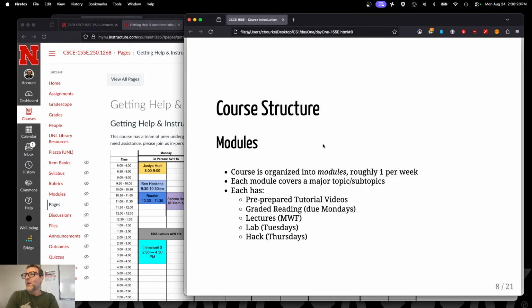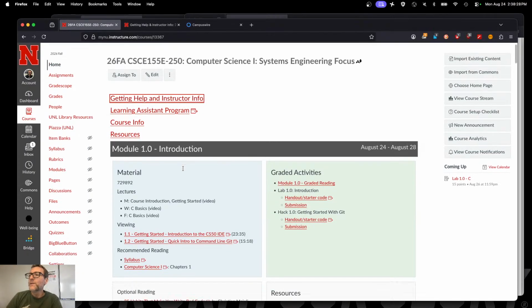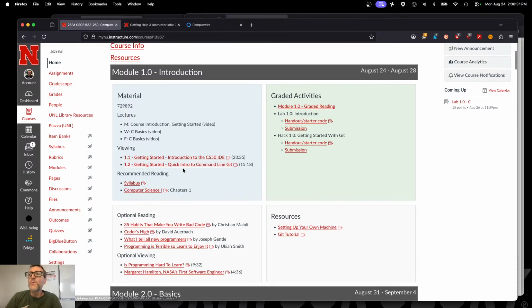Right? We break it down for you, much like problem solving, into modules. Each module is roughly one week. For example, the first module here is an introduction, right? And each module contains several different things. It contains material and typos. I'll get rid of that later. The material consists of lectures. Every day I will update this with a link to the recording on YouTube, or you can follow along live if you want. You can even put something in chat, either anonymously. Hopefully I'll see it. Right? It's out of the corner of my eye over there.